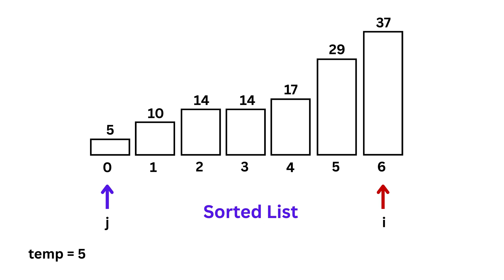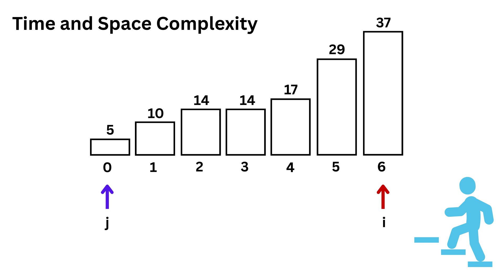Now, let's talk about time and space complexity. These tell us how fast and how much memory the algorithm needs. Time complexity means how many steps the algorithm takes if the list gets big. It helps us compare how fast different algorithms solve the same problem.